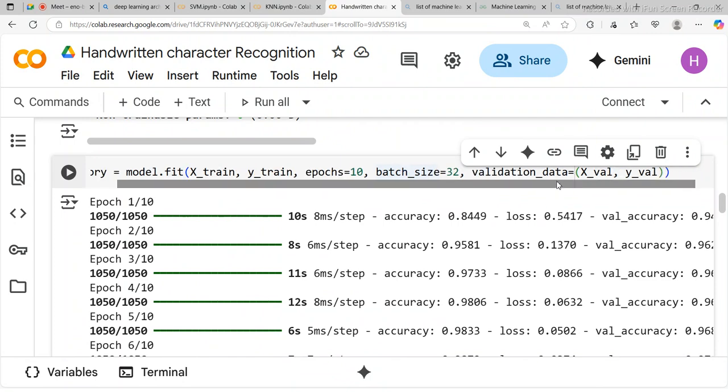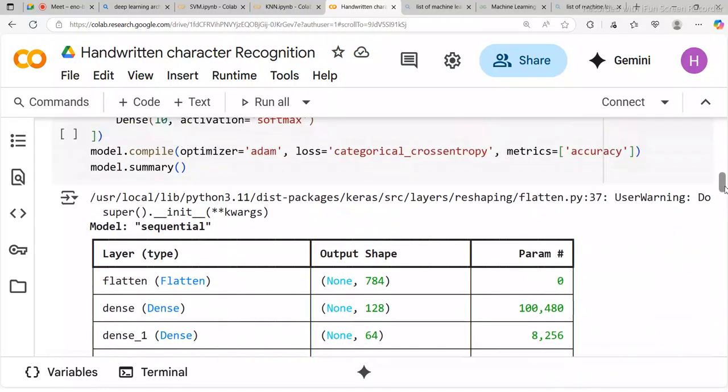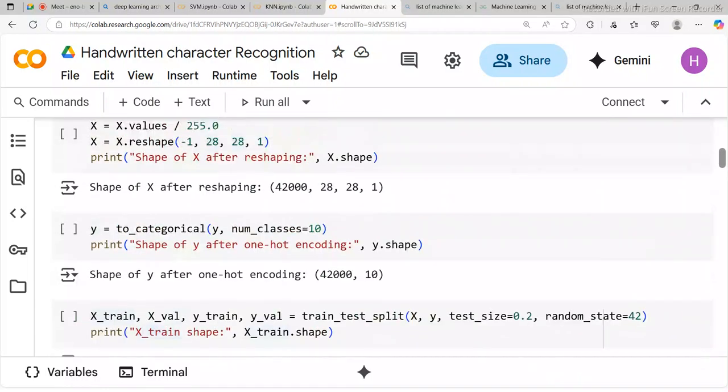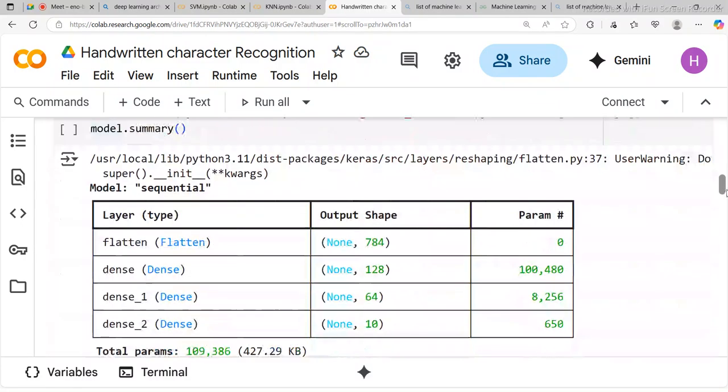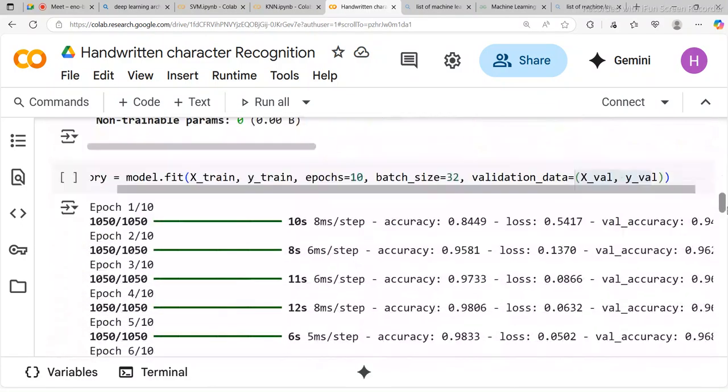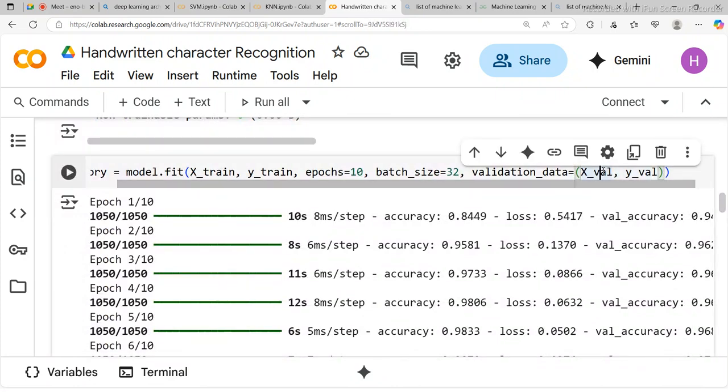Then validation data equal to x val and y val. That is available here when you are splitting it. You can see here, when you split it into training and testing, that is stored there, so that is supplied here for validation.